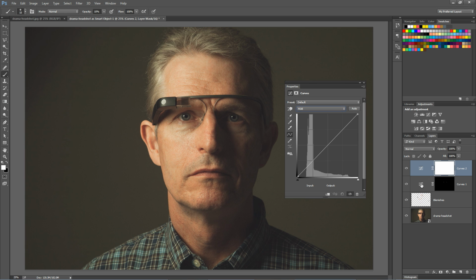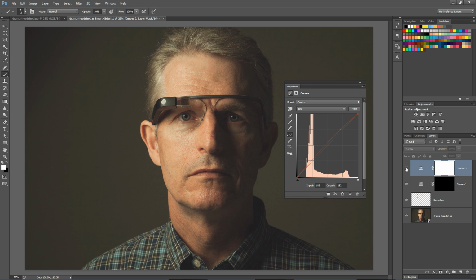You might be asking, why won't I make that change on the existing curves adjustment layer? Well, number one, we have a big mask that's covering up everything except the eyes. But also remember, we have the blend mode of color dodge, and we don't want this to be color dodge. We want this to be straight normal. We're going to choose from the channel dropdown the red channel, and all I'm going to do is throw some red in the highlight parts of the image.